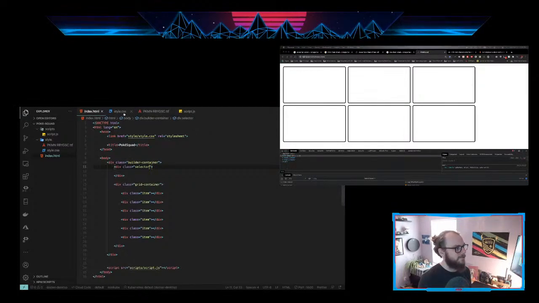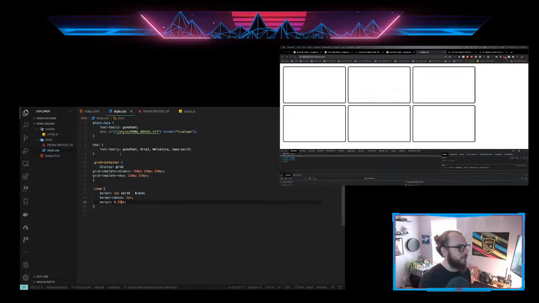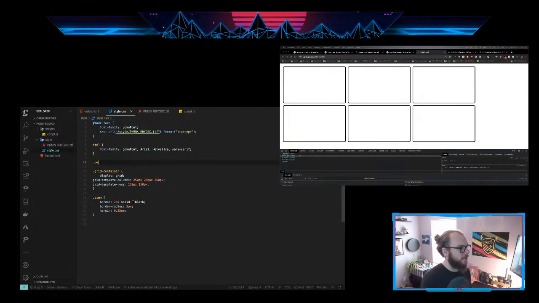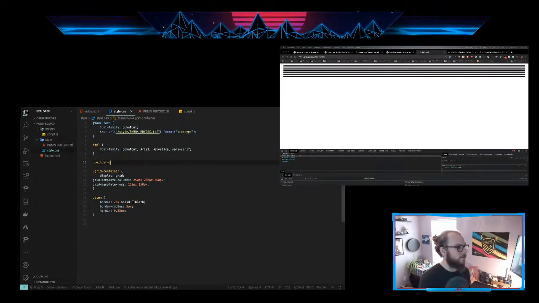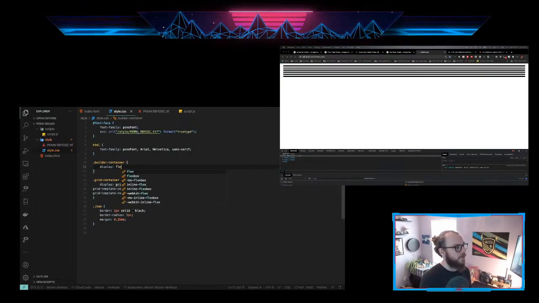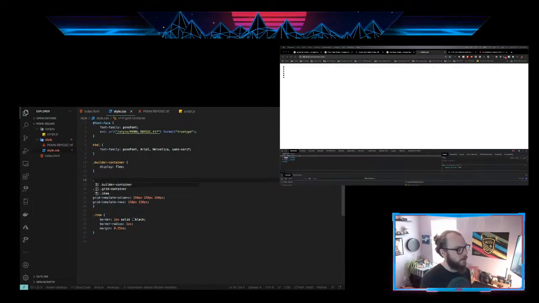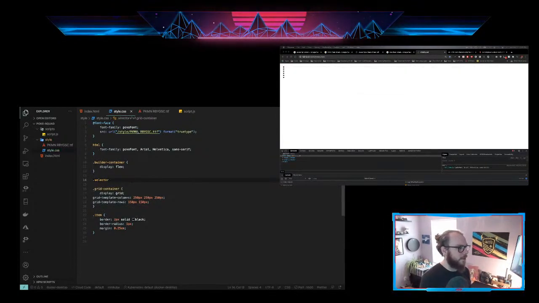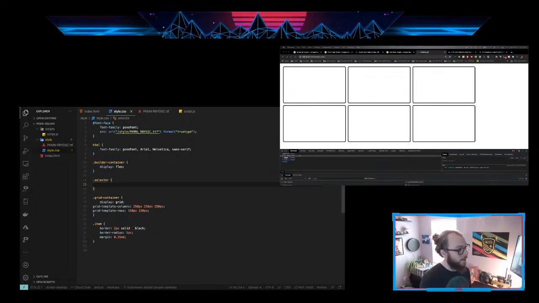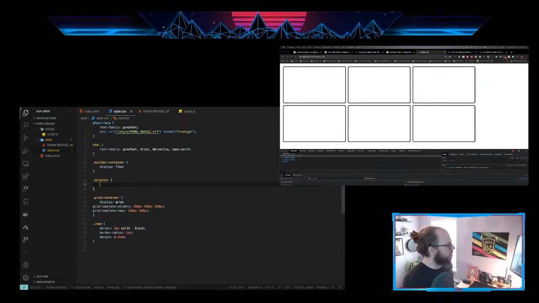Let's give it some style. So the builder container, first of all, needs some style too. And I'm going to go with something easy for it. I'm just going to give it a display flex. So now it's going to take on Flexbox. And it's just going to make things easier to lay out. This is what we call the selector. I'm 100% going to be changing that class name because I hate it. It's not indicative of what I really... Well, I mean, it is, right?